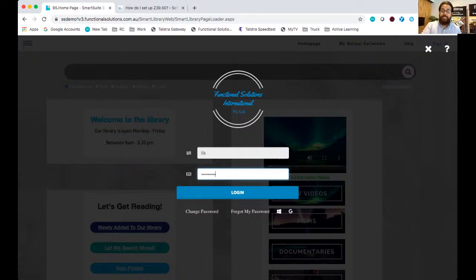Okay, now if you did forget your password for whatever reason, once you've entered your email address into that field, you can click forgot my password, and that's going to send an email to your email account with a link that you can click and reset it. Okay, in this case, I'm going to try and remember my password.